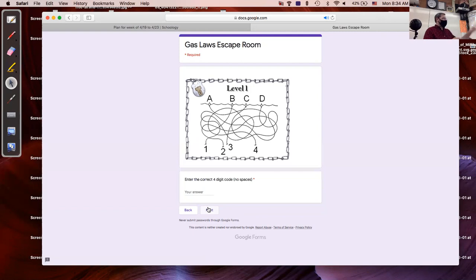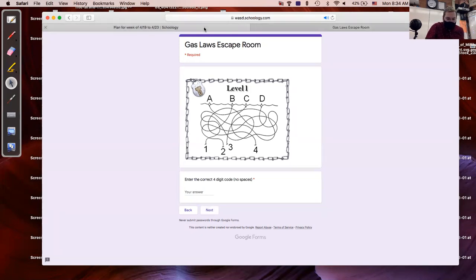But level two and level three, you did that on Friday. So whatever you have for your level two and your level three, I checked them and I made any changes on your paper if you made a mistake, but I put them back on your desk. You can fill in the level two and level three directly on this paper. So this is what you turn in for credit.